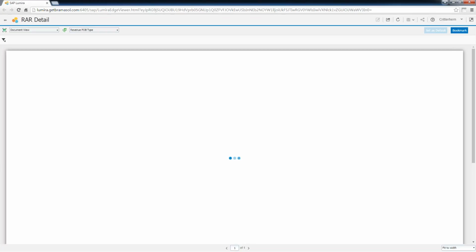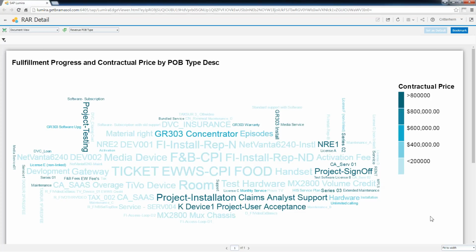So let's look at my RA dashboard. Let's take a look at this one from a detailed POB view. So again, reaching back into the system, pulling data back out, bringing it up into a dashboard, but this is from a POB perspective. So the idea is that I can look at the individual performance obligation types that I have out there and see which ones are more engaged than other ones, which ones are bringing in more revenue. And again, I'm looking at the real-time data as it makes that round trip up and down. So let's just fit this to my screen here so we can see it all.